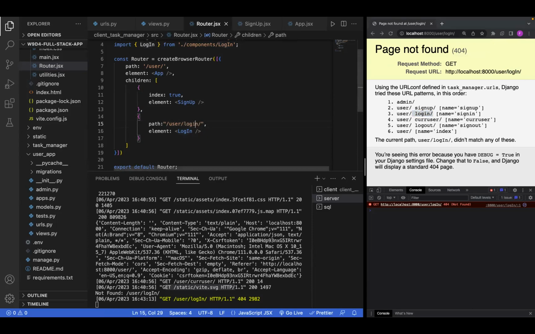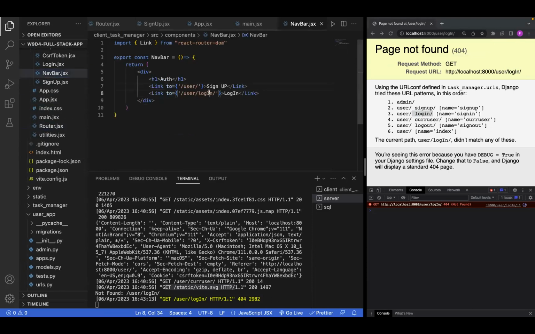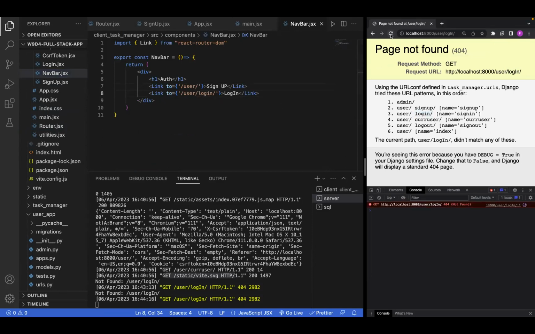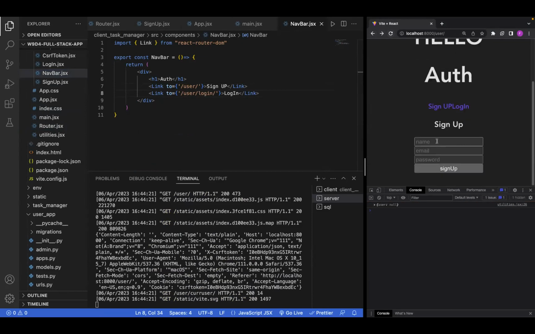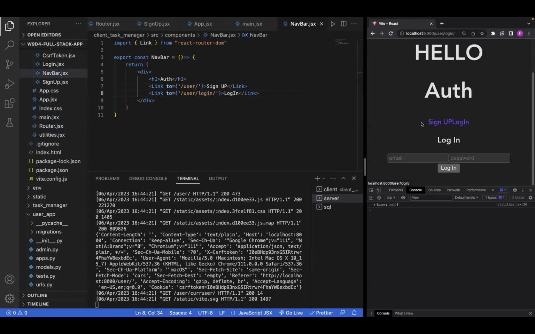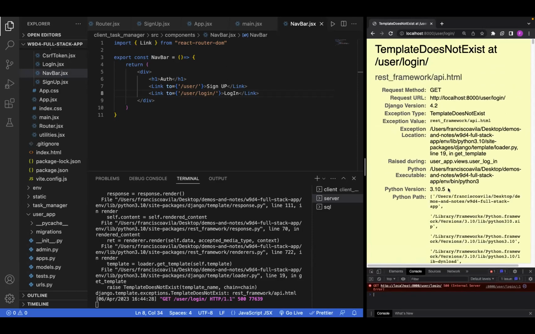So let's say I change that up, right? And not only do I have to change it there, but I have to change it in my navbar. Okay, so let's say I change that up. And now I refresh it. Go back to the user, everything shows up well. Okay, well now I go to login. Login shows up.